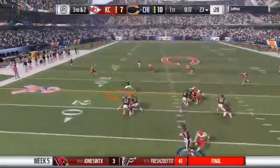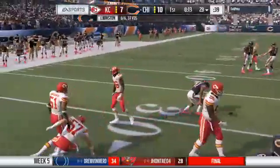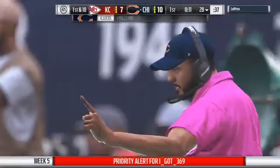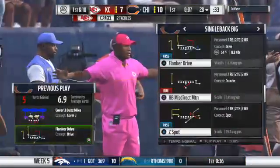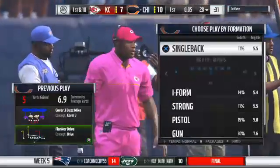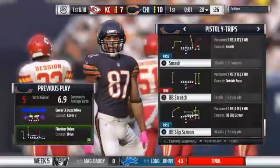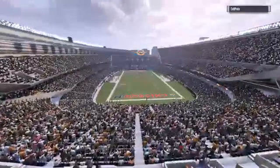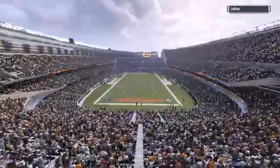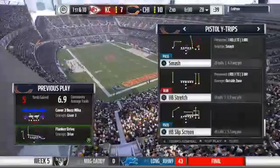Winston on 3rd and 2. Firing quickly here, and that's complete. And he's got the first as they'll bring him down at the 28-yard line. Good use of the pass there to pick up the first down against a defensive look that they had specifically prepared for, they told us, coming into this one. Certainly seems like they're holding all the right cards now, doesn't it? Because of their preparation. Went back, watched the tape, studied the tendencies, and they feel like they had them down cold, and they were able to use the pass against them.